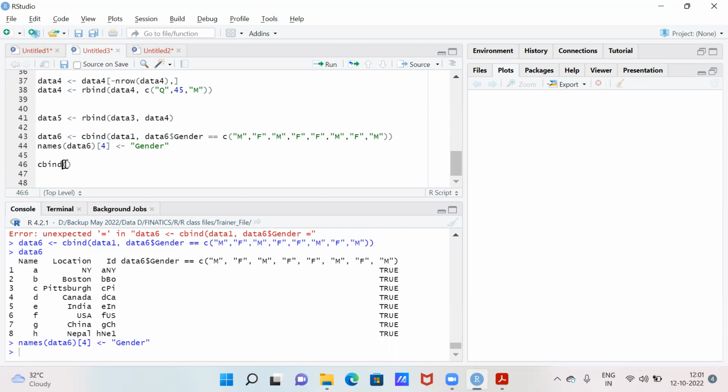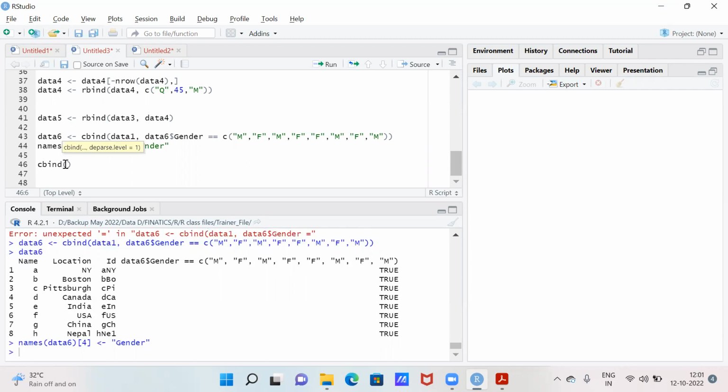Next, we can also use cbind when we have two data tables of the same number of rows. But cbind does not use any sort of intelligence when combining two tables, like merge.